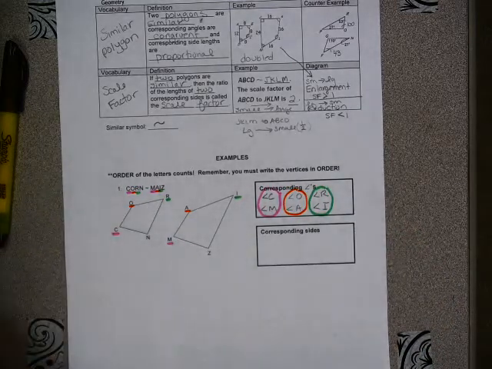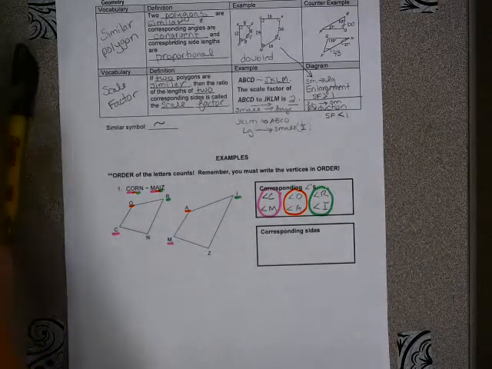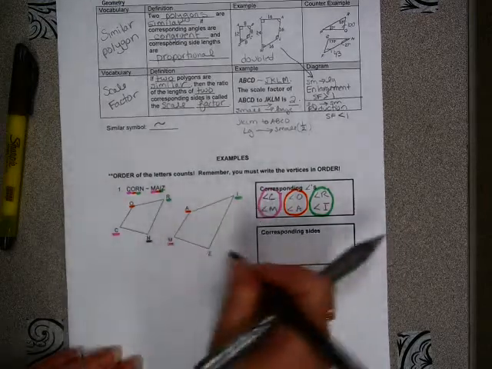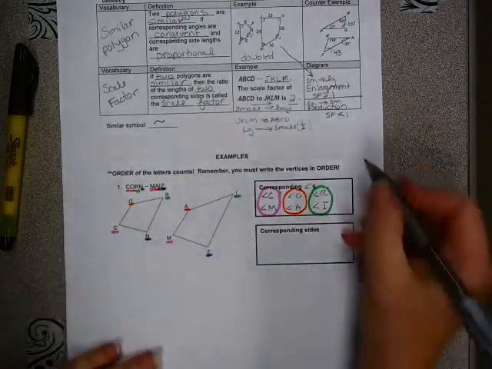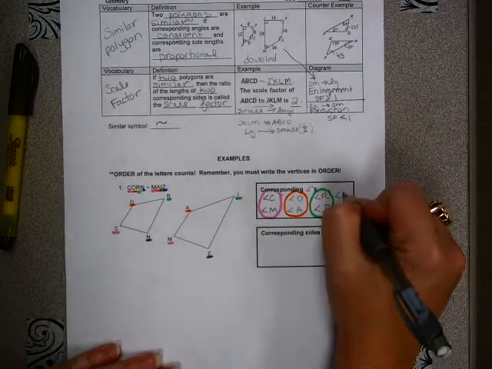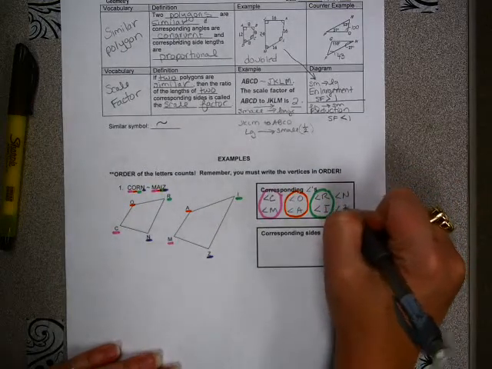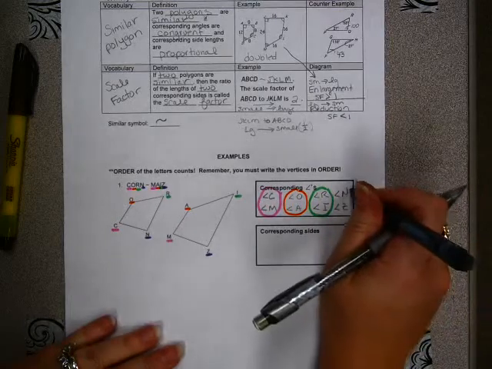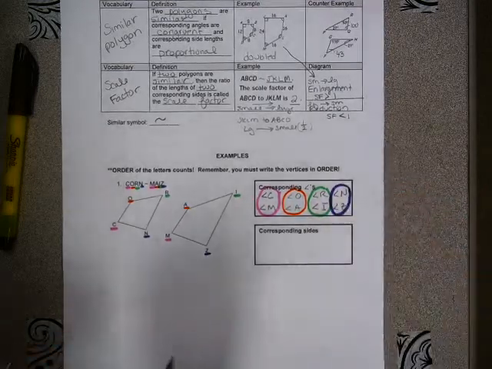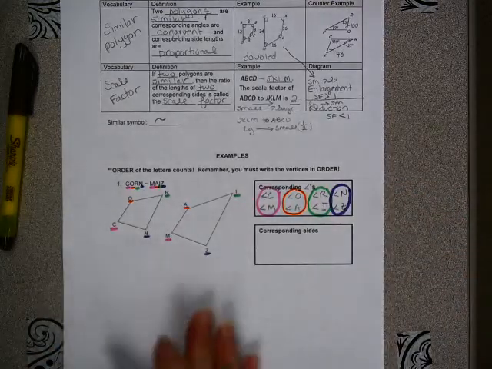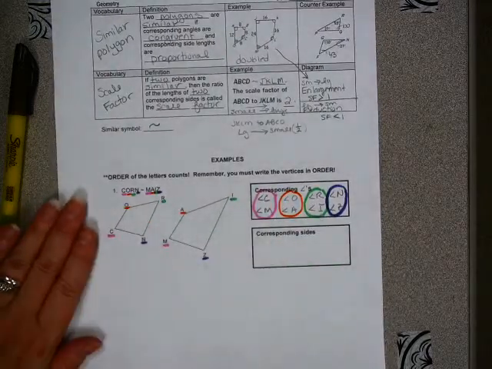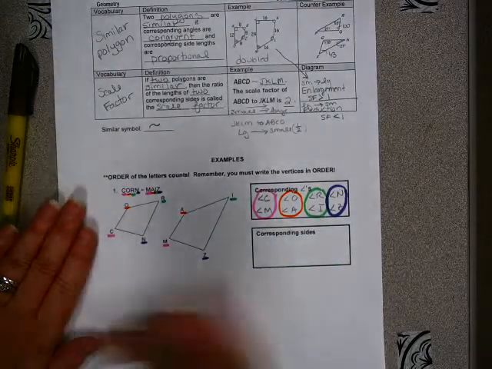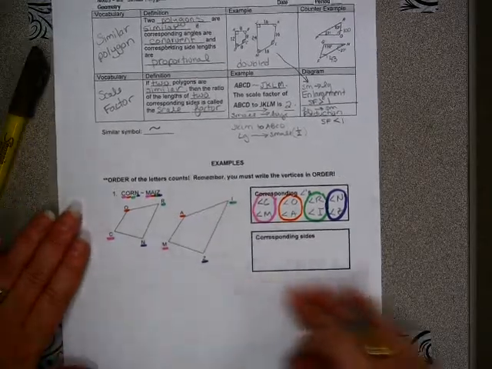And then I have N corresponding with Z in the name. So angle N corresponds with angle Z. Okay, so I need you to write this underneath. This is very important information, and when you come in to have your notes checked, I want to make sure that you have this written right here.